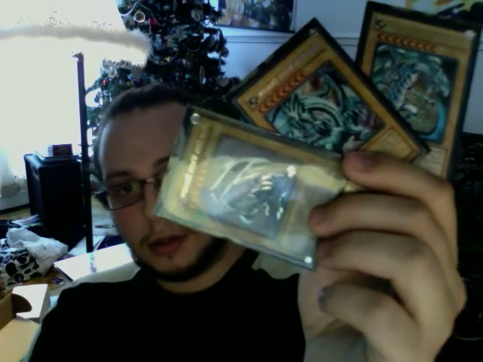So, start with the monsters. 3 Red Eyes Darkness Metal Dragon. This guy's pro. You can't have a dragon deck without this guy. 3 different Blue Eyes White Dragon, because three of one kind is not as pro as 3 different Blue Eyes.